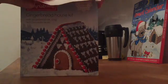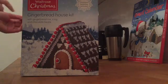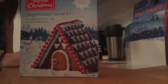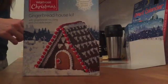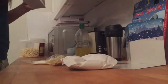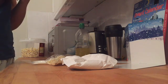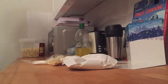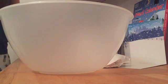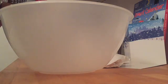Hi guys, so I'm actually recording this on my phone. I'm really sorry if it's bad audio quality, but this is the Waitrose Christmas Gingerbread House Kit. It comes with a background, and in the video I did try and copy the picture. The things you'll need that don't say on the packaging are 80 grams of butter, some flour, any type, self-raising or plain, just to sprinkle over to roll it out, a rolling pin, some scales, a big mixing bowl, and a bowl for the scales to measure out the butter, and I think that's it.